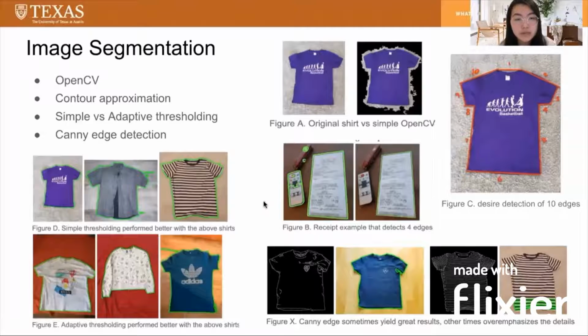So then we read more about OpenCV thresholding. We tried out our data set with simple thresholding and adaptive thresholding. The performance of neither technique is good enough to be generalized over our data sets. So finally, we try out the Canny Edge technique before drawing out our contours. Since Canny Edge gives more detailed edges, it might increase the possibility of finding a better contour. However, because it finds more detailed edges, it most of the time overemphasizes the detail in the image. So it's not ideal for finding a t-shirt.